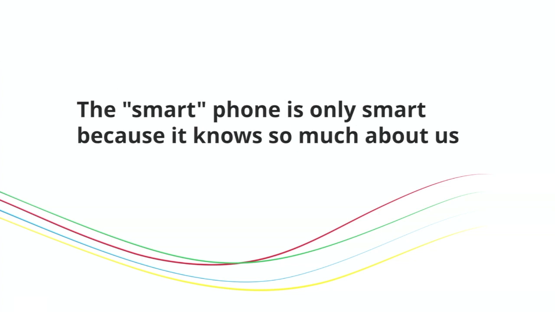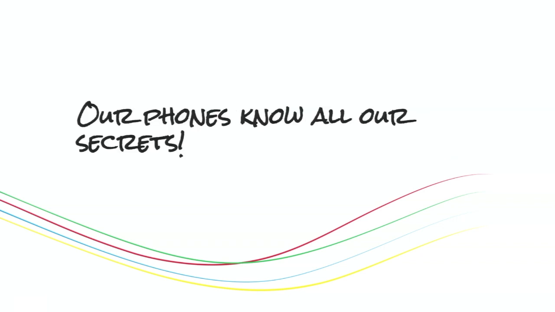Let's first look at our smartphone. The whole idea of being smart is that it knows so much about us, really. I mean, it has all our contacts, it has all our call logs, it has all our chat logs. It knows everything about us, actually. In fact, the phones actually know all our secrets, really, when you think about it. We already have a device in our pocket that pretty much knows from GPS where you've been, where you're heading, all of that. Everything.